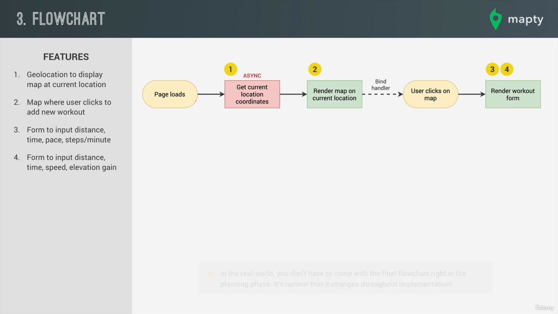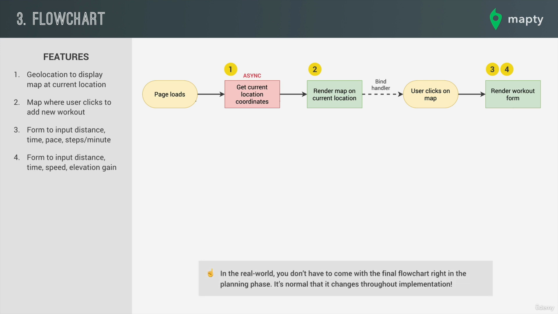Now just know that in the real world, we usually don't come up with all the steps in the flowchart right in the planning phase. So it's perfectly okay to just create a rough sketch in the beginning and then come up with the exact detail during the implementation. So definitely don't get hung up on building the perfect flowchart. That's just not really necessary in the beginning, and you should not waste too much time on this.